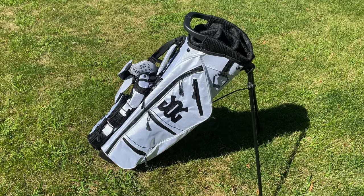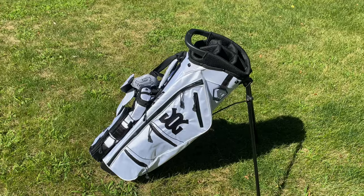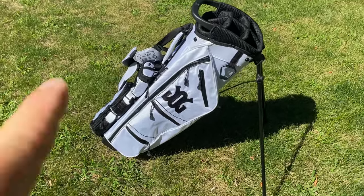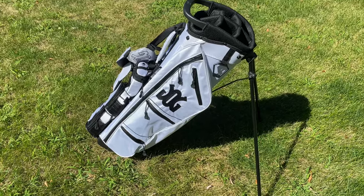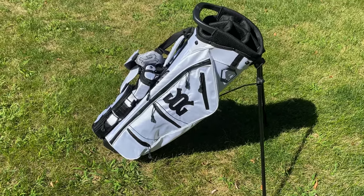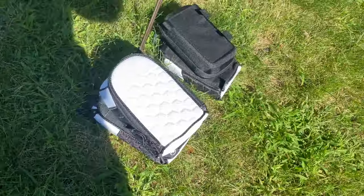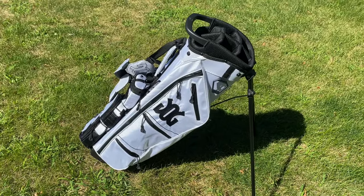Who doesn't go golfing with some beverages? Lately I've just been carrying them separately, putting them in the cart itself, and I thought, why hasn't anyone put a beverage container into a golf bag? Now this golf bag doesn't actually have one — but it has something more important: it's completely modular. I just ordered this, I've been trying it out a little bit, and I absolutely love it.